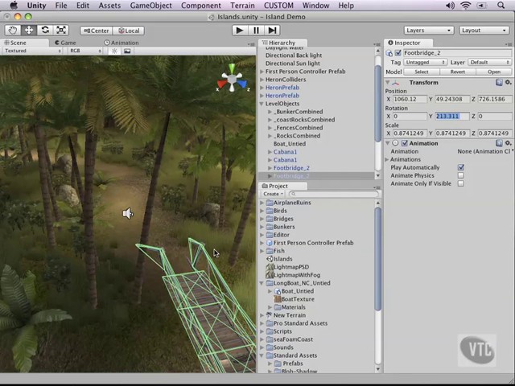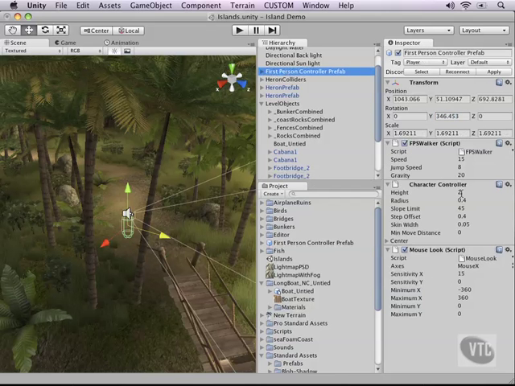Now the bridge doesn't have a whole lot of properties, but for example, when I click a first-person controller prefab, and we'll learn more about this later, you will notice that there's a lot more options going on: scripts, a character controller, mouse look scripts, that sort of thing. We will look at this in more detail later, and the extremely powerful things you can do through the Inspector window even when the game is running. It's a very cool tool, and we'll get to learn a lot more of it in the next coming videos. So let's move along and let me show you how to navigate in 3D space.